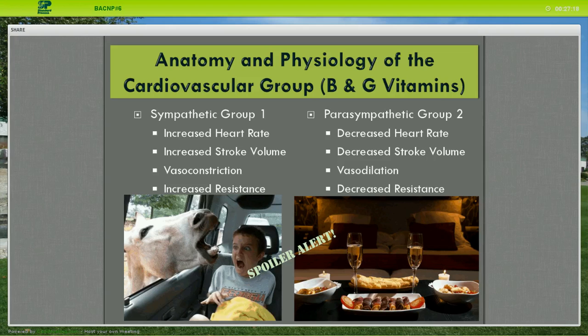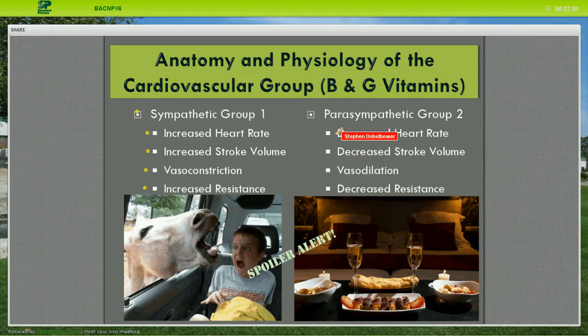So it's important to remember that the heart is only doing what it's told, and it's being told to do it by the nervous system. So it's getting sympathetic input from the sympathetic chain ganglion in the thoracic spine. And when the heart gets that sympathetic input, it does things like increases your heart rate, increases that stroke volume, the vasculature starts to constrict, and the pressure and the resistance starts to increase. So we see, obviously, increased blood pressure.